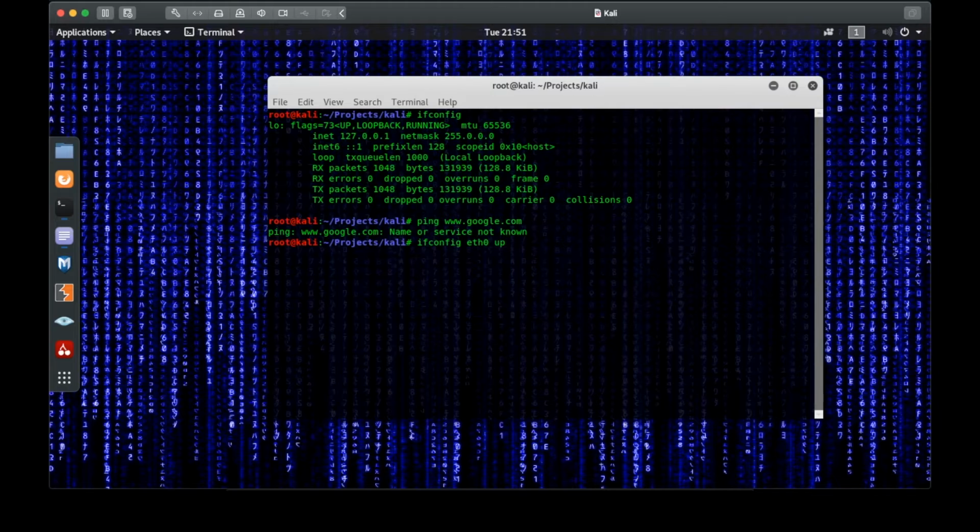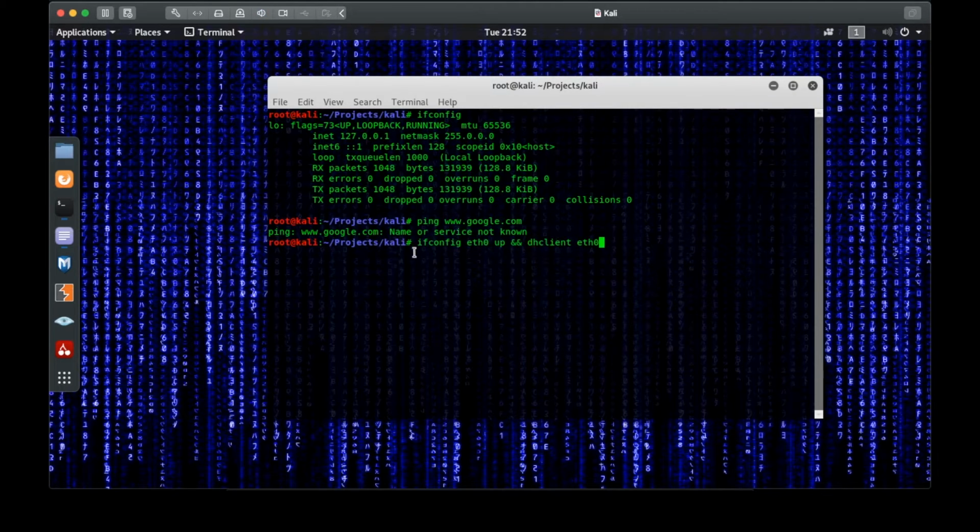After running that command, I will run dhclient and then the name of the networking interface. I'm not going to run it just yet, I'll show you why. The reason I didn't run the initial command on its own is because I'm going to show you a cool little bash trick. Basically, what this is doing right here is I have the first command, ifconfig eth0 up, && dhclient eth0.